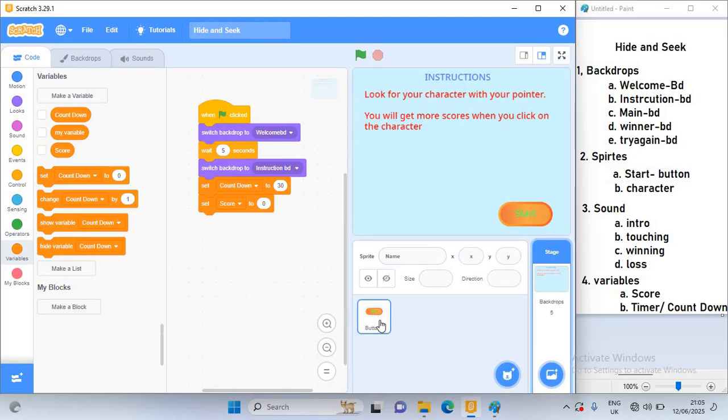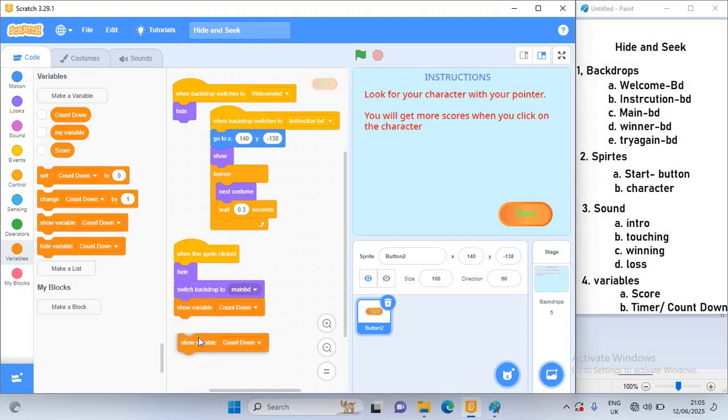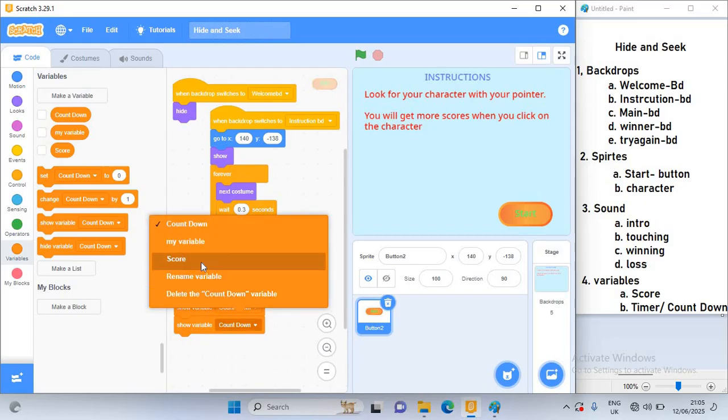Okay, now I'm going to the button. Now when this button is clicked, I want my variables to show. So the button will then be hidden and then the backdrop will switch to the main backdrop and then the countdown variable shows, and I'm going to bring the variable for the score, so that one will also show.